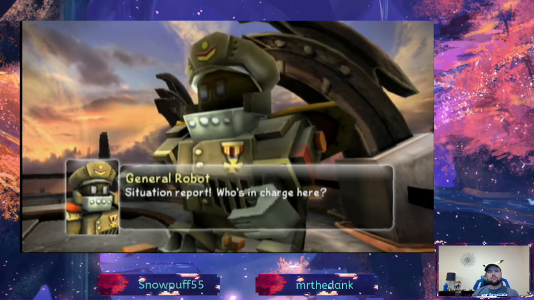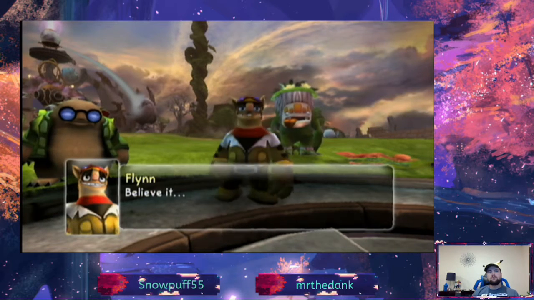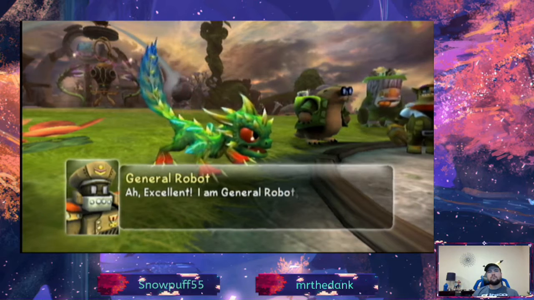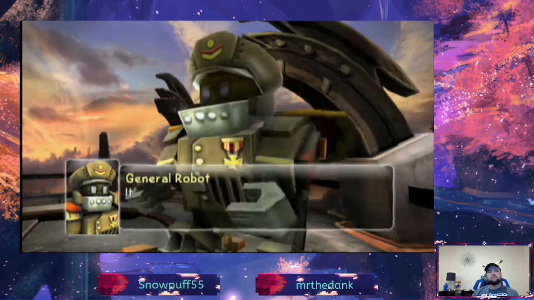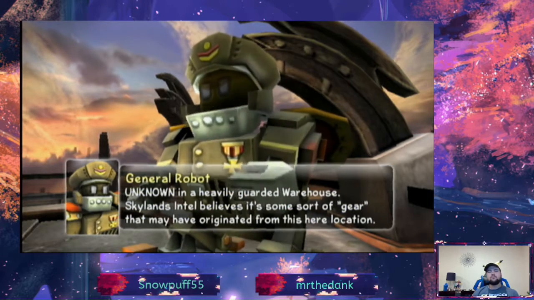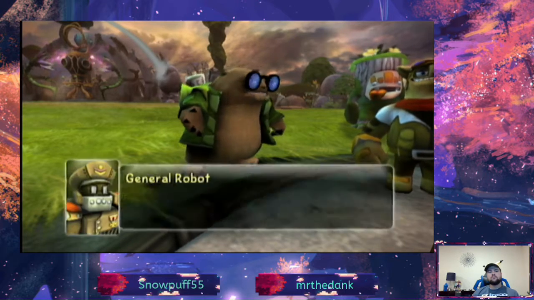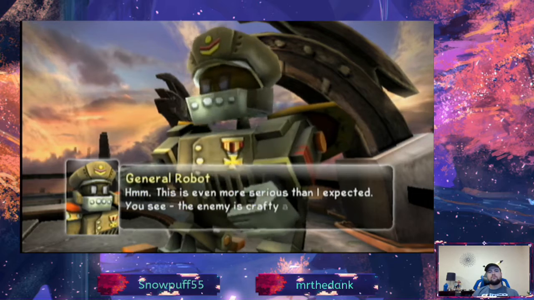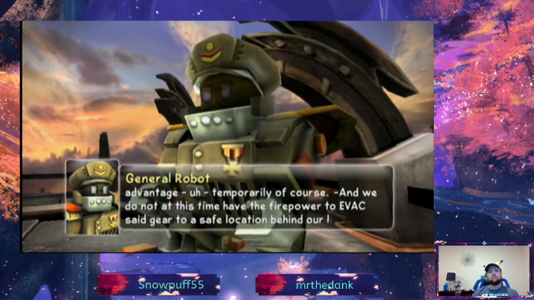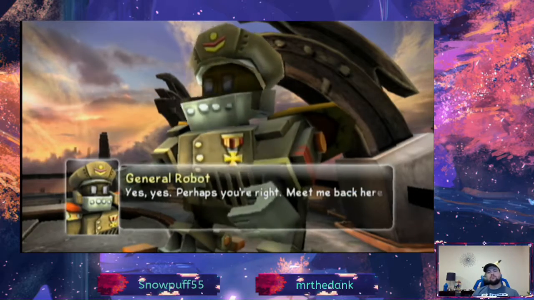Situation report. Who's in charge here? In charge? Why, I'm in charge. Of the ladies, that is. Stop with that flabber-jabber, son. I'm looking for a Skylander. Ah, excellent. I am General Robot, and we've got a flustercuff of a situation. It seems the trolls are keeping something unknown in a heavily guarded warehouse. Skylands intel believes that it's some sort of gear that may have originated from this here location. That's not just any gear. It's a golden gear. The golden gear. We need it to rebuild the core of light. Hmm. This is even more serious than I expected. You see, the enemy is crafty and has the advantage. Temporarily, of course. And we do not at this time have the firepower to evac said gear to a safe location behind our lines to reconnoiter. We need your help, soldier. Can I count on you? Nope. Yes. Yes, perhaps you're right. Meet me back here after you resupply.